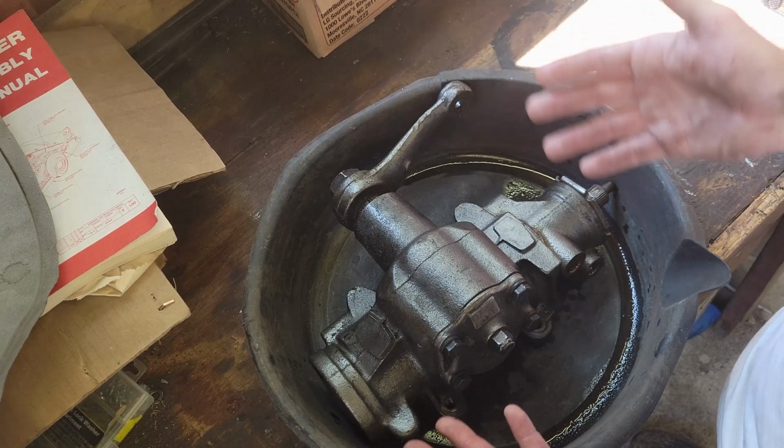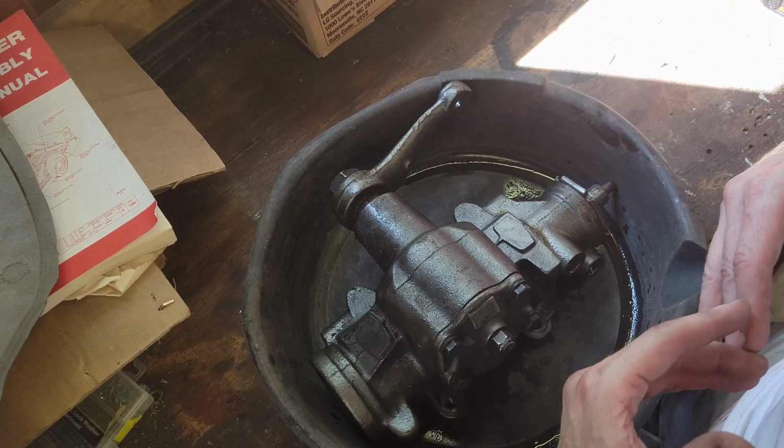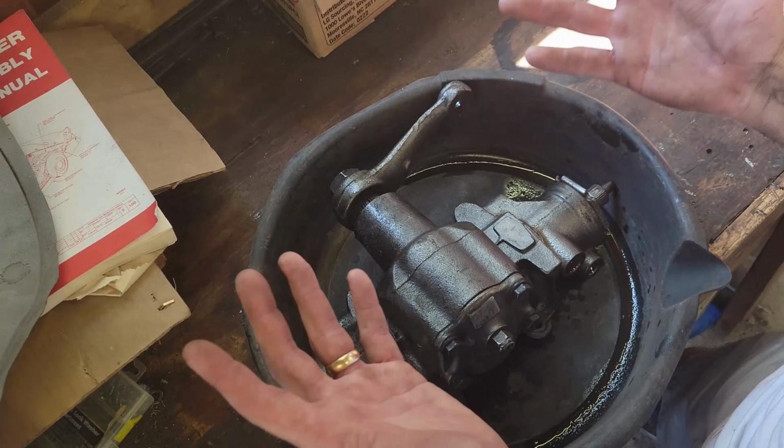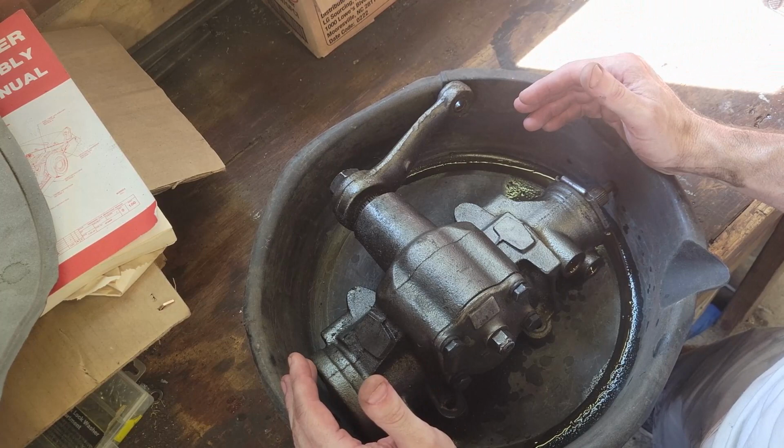But when I rebuilt this Cutlass, this was the original steering box that was in it, and I didn't do any mods to it. I didn't change any seals, any gaskets or anything. I just basically cleaned it up and put it back in. And then after a couple of years, it started to develop a leak. It didn't have a leak right away, but I'm guessing, it's a 1971, 50 years' worth of age on the seals. It's just time. So I'm going to go ahead and start disassembling this.